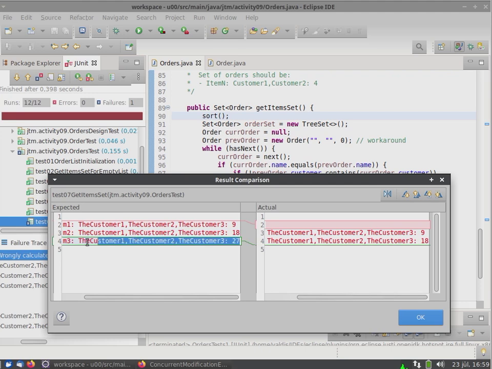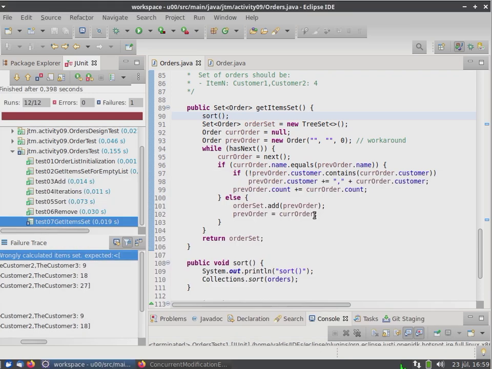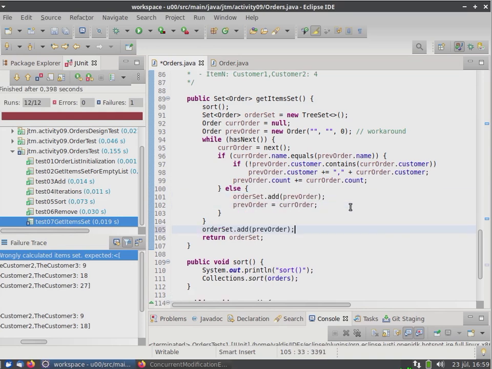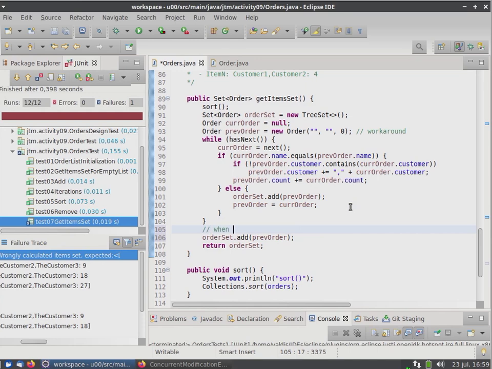But we do not have last item printed out. What can we do? So here we need to add one last previous order. This is when list is finished.